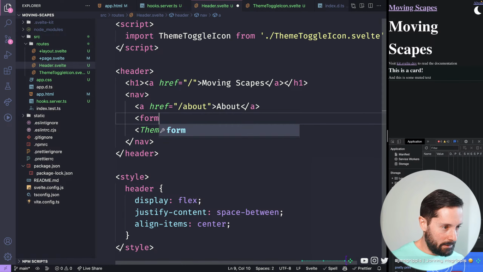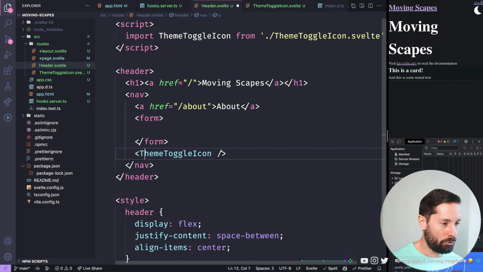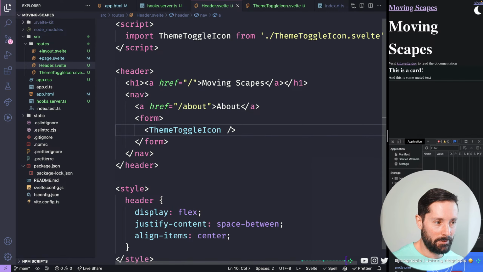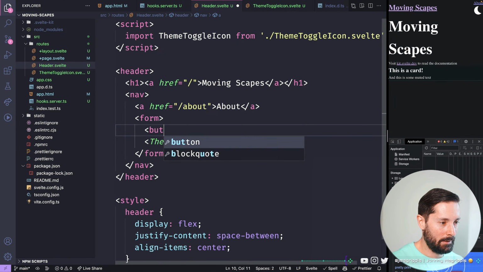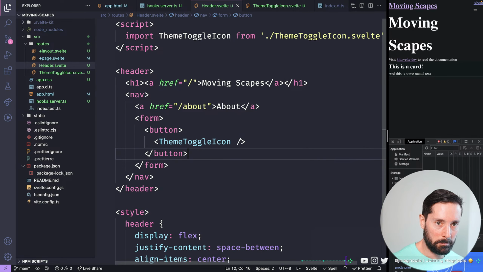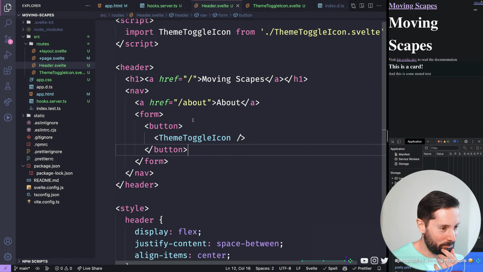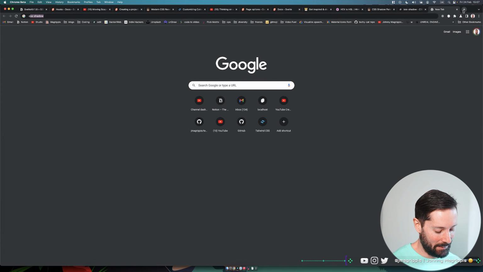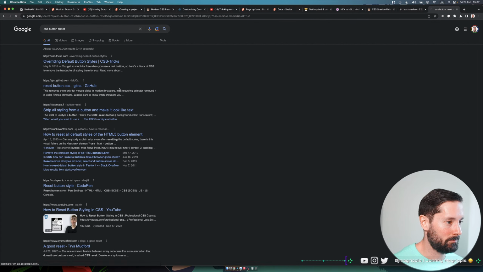But for that, I need a form, and I need a button. So if it's in the form, it's fine. But if it's in the button, then it's not fine. And should I quickly add the Tailwind? And I know there is like a button reset, CSS button reset that may help.